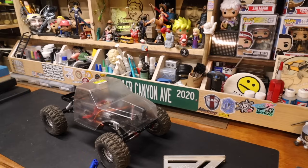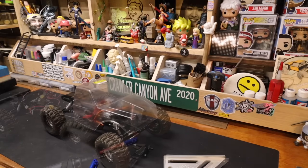We don't have a carved up body here because I don't carve up bodies. But you know what I'm doing today? I'm carving up a body.